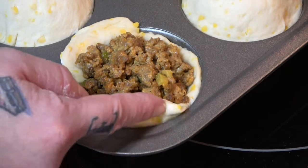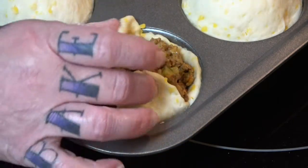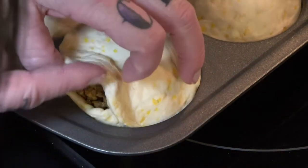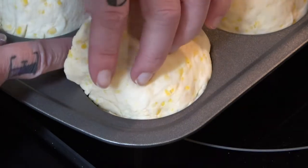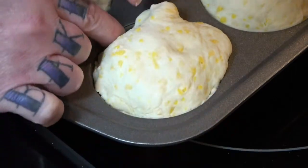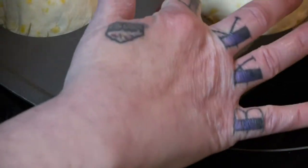So I am lifting the edges, which are not all going to be as even as you see. I am lifting the ones that I can, lifting them up like this, whatever ones you can. Doesn't have to be perfect, like I said. Getting your top, and then with your finger, tuck it down. Go around, and the edges that you can't, just tuck it down anyway. Go around and keep just pushing and tucking down. And then when you come to the end of where you're going to be tucking, just keep tucking, because it'll tuck no matter if there's filling or what.